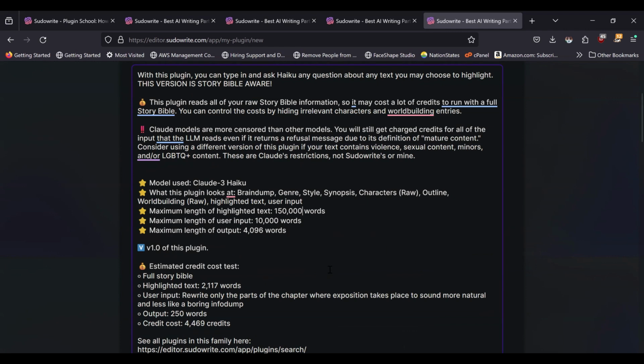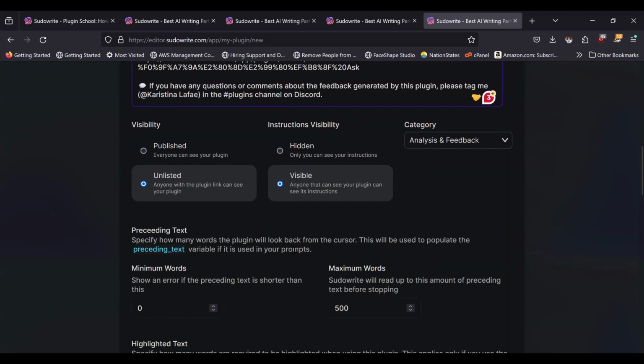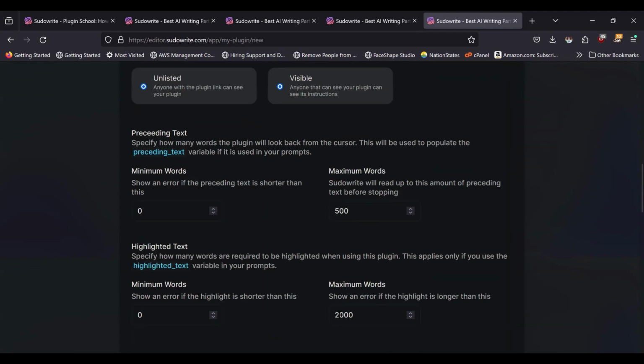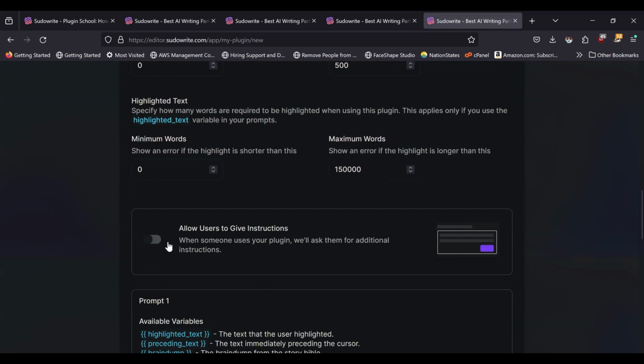So I break it down into 150,000 words for highlighted text if you want it to look at a whole story. It doesn't have to be. You don't even have to use highlighted text in this, but since it is one of the variables we're going to use, we're going to put the maximum at 150,000. By default, it puts it at 2,000, so we're just increasing that a bit.